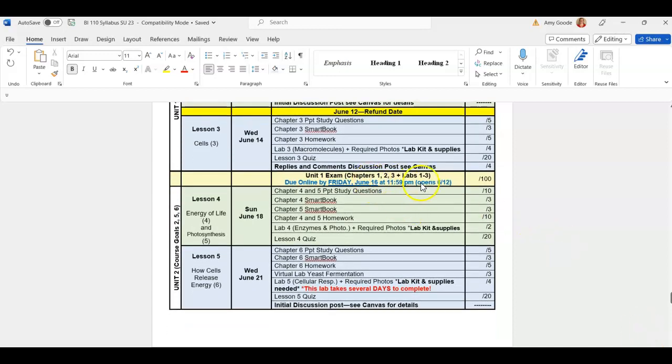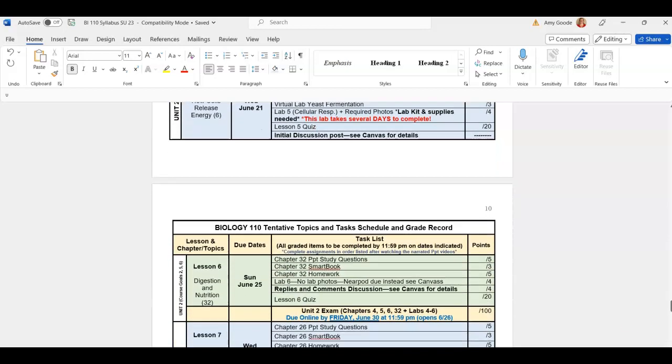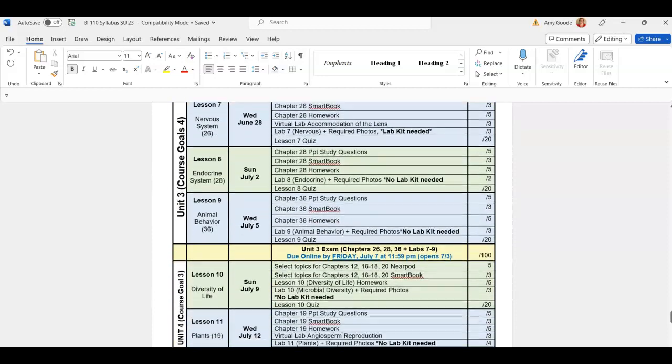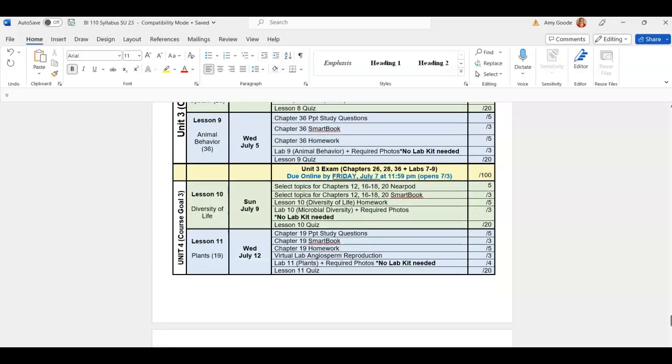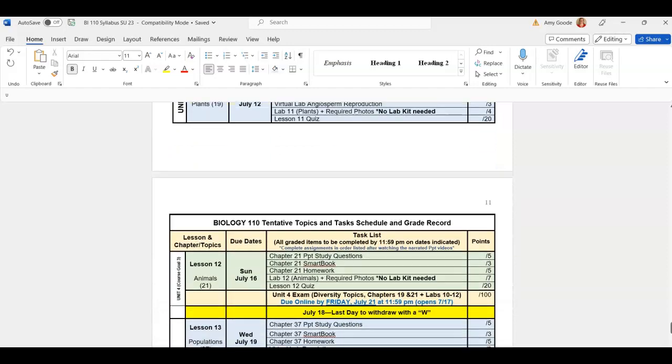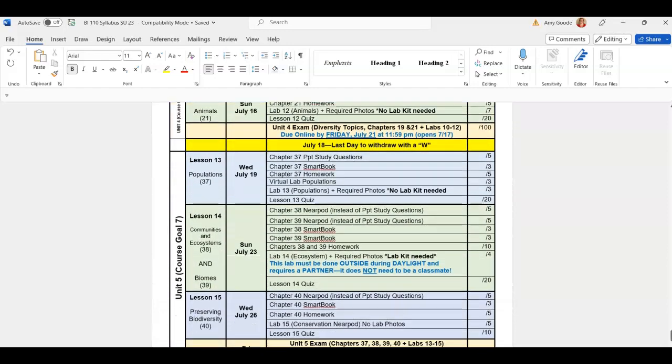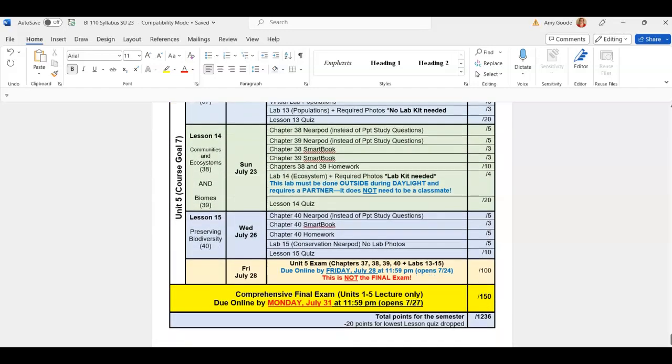Exams are on Fridays. They open on Mondays. You can do them anytime within that time frame. And this is literally also a place for you to record your points as the semester progresses. Canvas will do that for you, but this is really the guide to what's happening throughout the course. So Canvas is good, modules are great, but this has a few more details such as the lab items, etc.